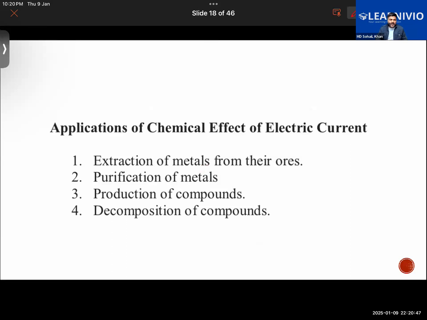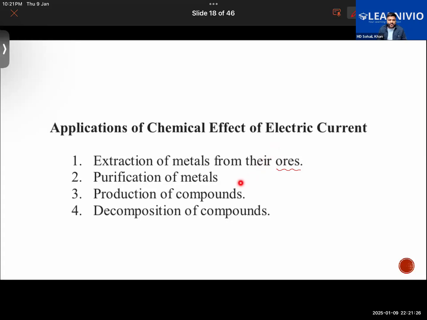You guys tell me, how do we obtain the different metals from nature? Like, for example, you have an iron rod. Suppose I have an iron rod in my hand. So in nature, will it be occurring in the same state, or will it be in the impure state in the form of a rock? Yeah, in the form of a rock in the impure state. So that is called the ore. Okay? So no matter whether you have iron, aluminum, or any given metal, all of them are extracted from their ores only. So there also, the chemical effect of electric current will be used.